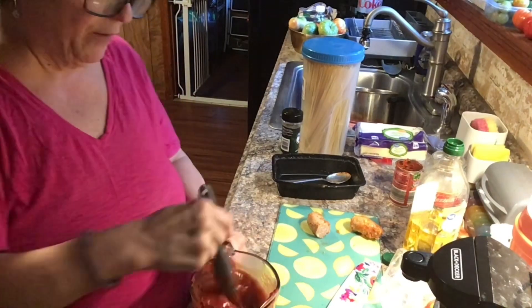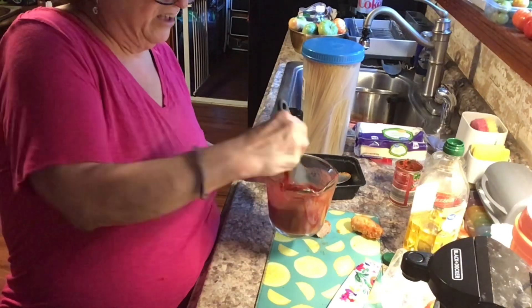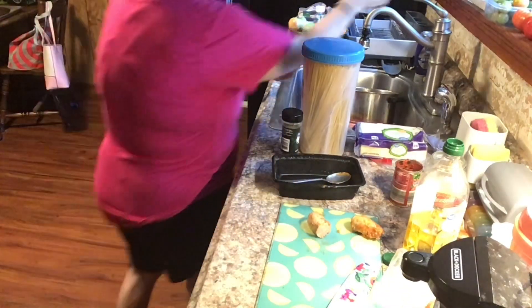I need more sauce, and I didn't want to open up those cans of whole tomatoes because I'd have to crush them and it's a different consistency from crushed tomatoes or tomato sauce. So I learned this trick a couple of months ago — I use a can of tomato paste. A whole can, and then I add hot water to it.